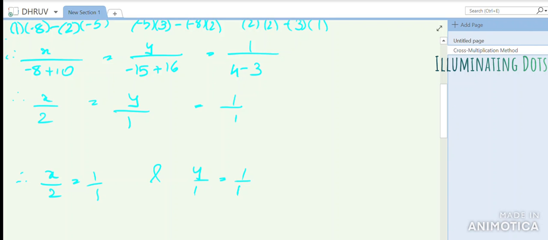So why we did this is because this has no variable present with it, so it will be very simple if we just equate this with the variable part, so we will get our answer very quickly. Now this means x is equals to 2, we cross multiplied, and y is equals to 1. This was simple. We got the values of x and y also, and this was not too much lengthy part also. So okay, so this was the question here. We solved the example.